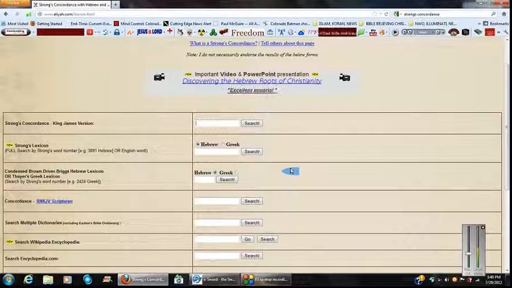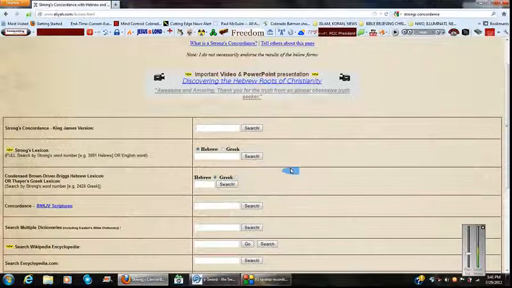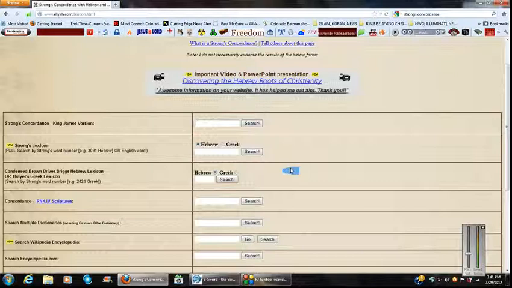This is, I guess, kind of like a training course on how to further use eSword, which is basically the main thing I use. A lot of people use Blue Letter Bible, and it's basically the same thing. It's easier to use, I think. The only problem with Blue Letter Bible is you can't download it onto your computer, so if the internet goes down, you can't have that.